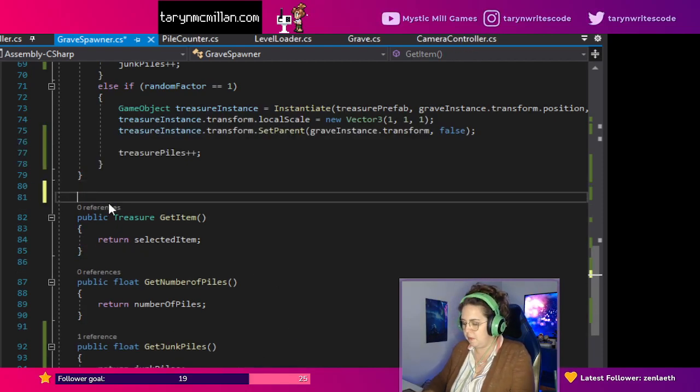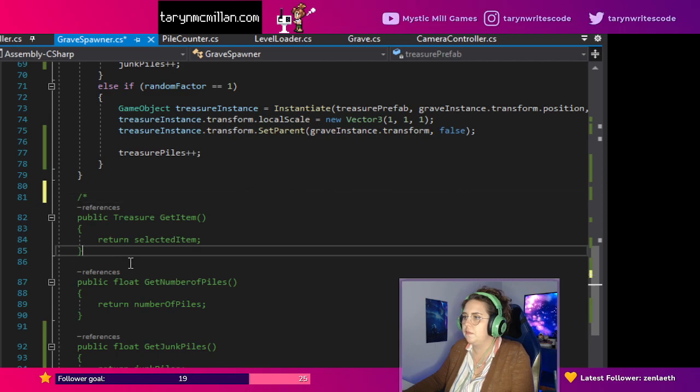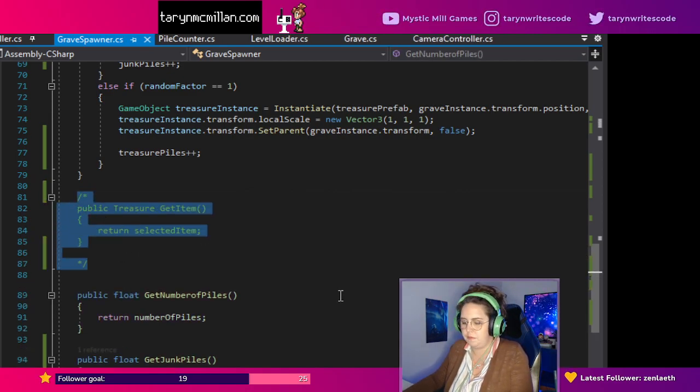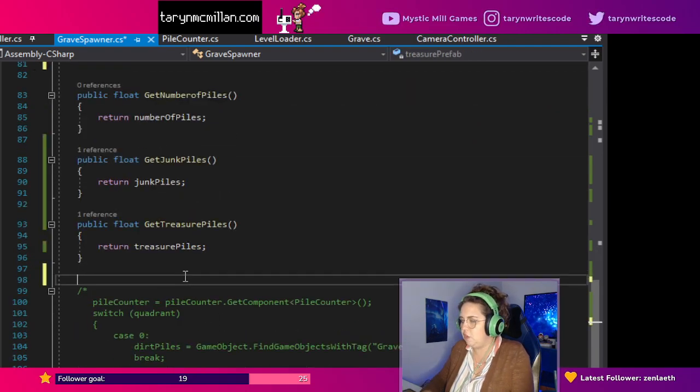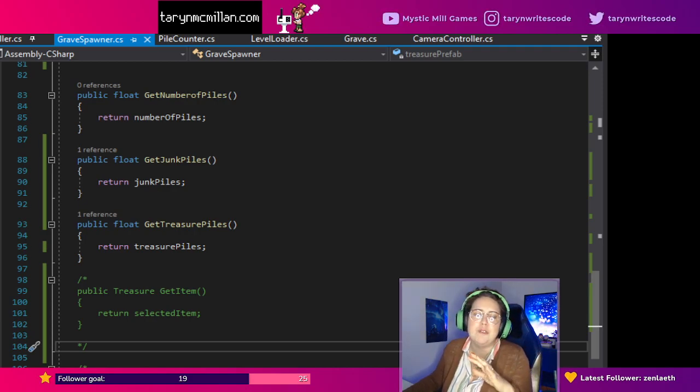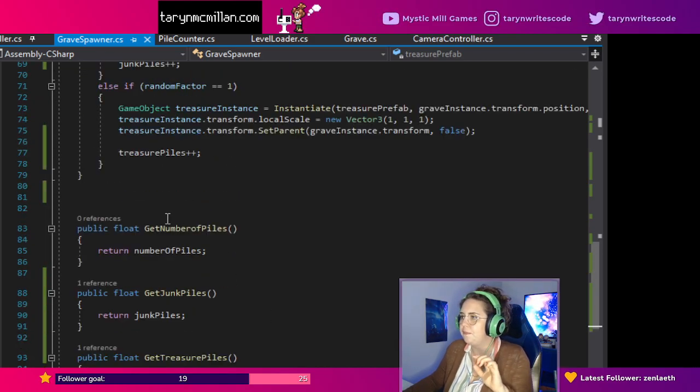I'm just gonna comment this out for now. I usually have a giant swath of code at the bottom of each class, which is stuff that I've tried, might use again, but I don't want to quite delete yet.